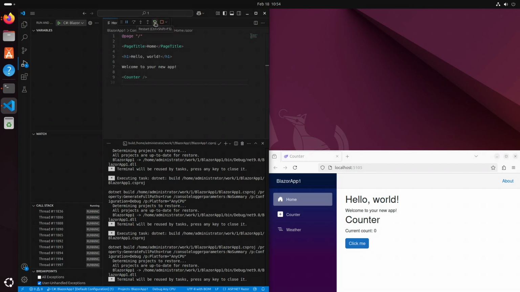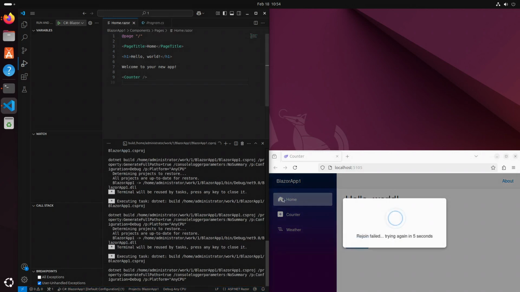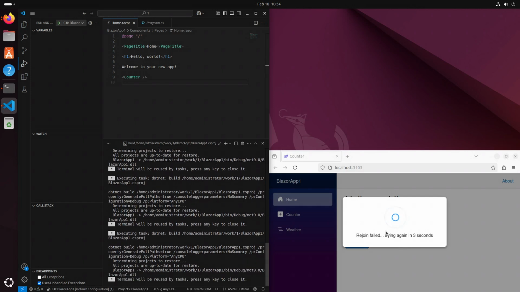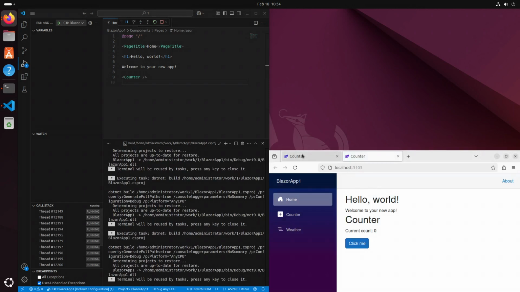There's this bit of help, which is Ctrl-Shift-F5 restart, which will open a new tab in the web browser.